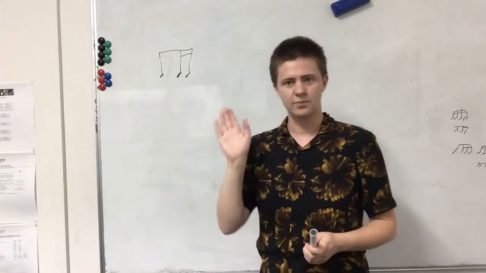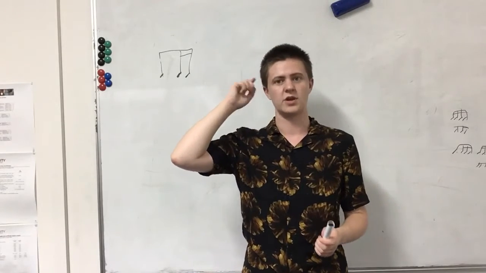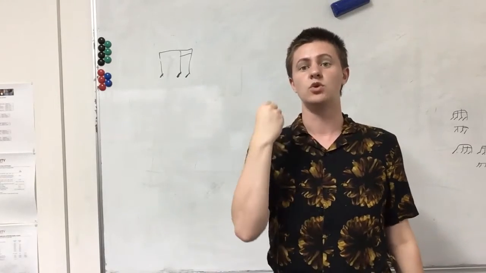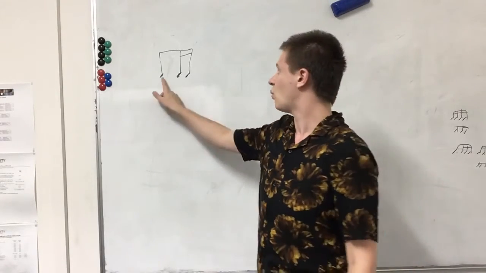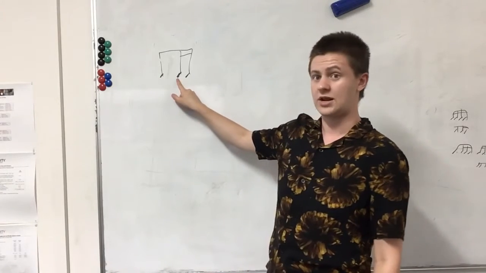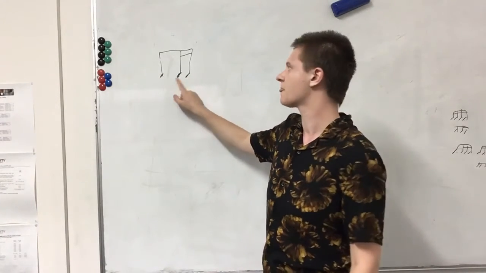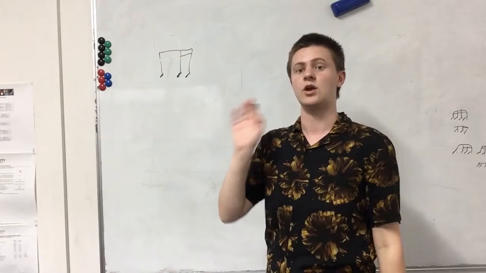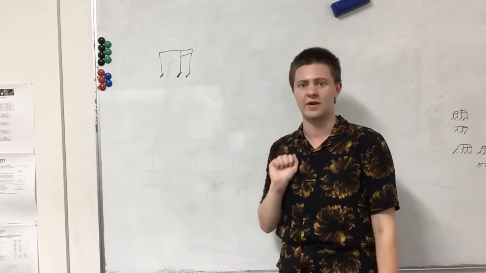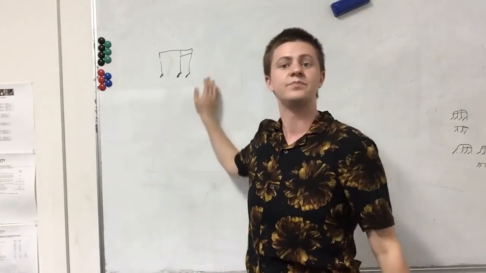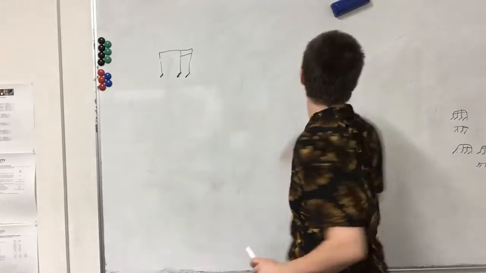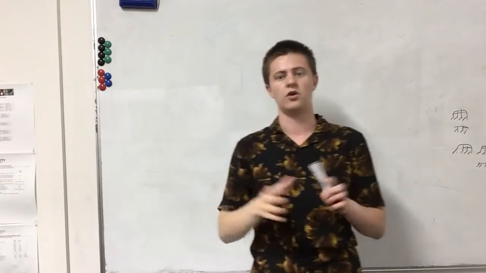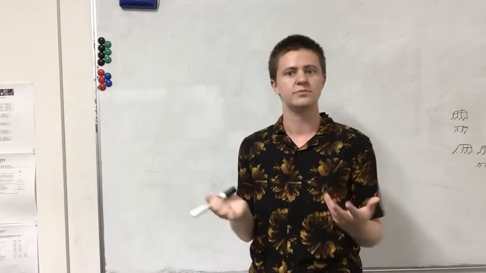So in practice, in your head you would be thinking 1, 2, 3, 4, 1, 2, 3, 4, 1, 2, 3, 4, just like you have the semiquavers, but you would only say or play 1, 3, and 4. Make sense? So in your head you would be thinking 1, 2, 3, 4, 1, 2, 3, 4, but you would be saying 1, 3, 4, 1, 3, 4. And that's how we get these rhythms. So we always want to be thinking, what is the smallest kind of note in our set of notes?